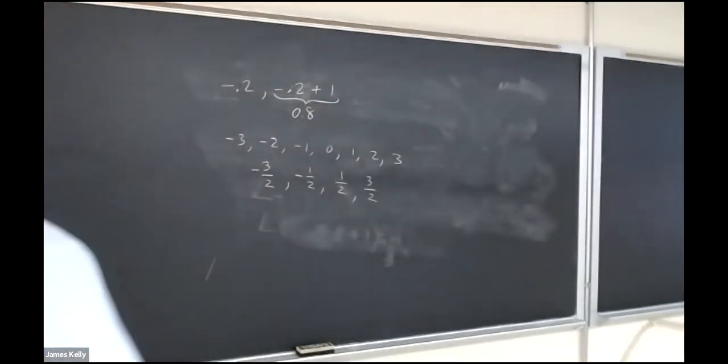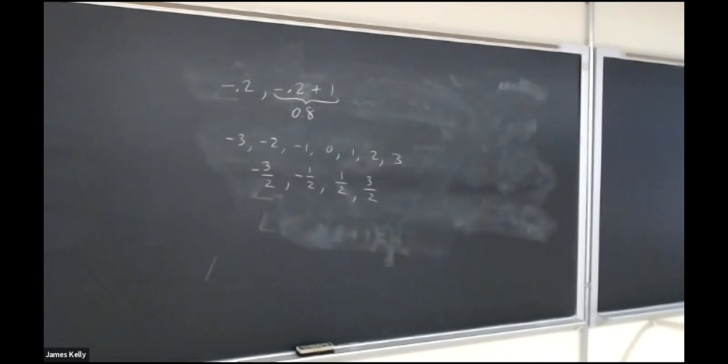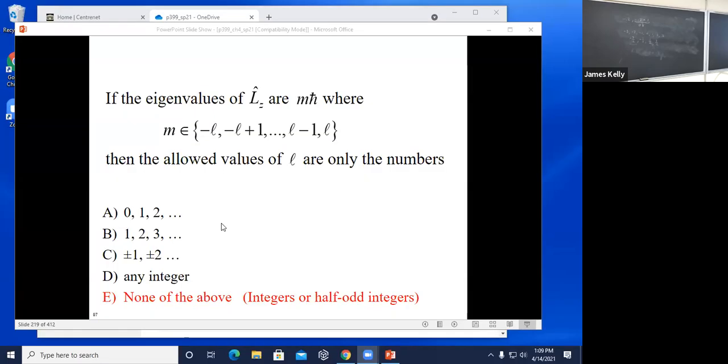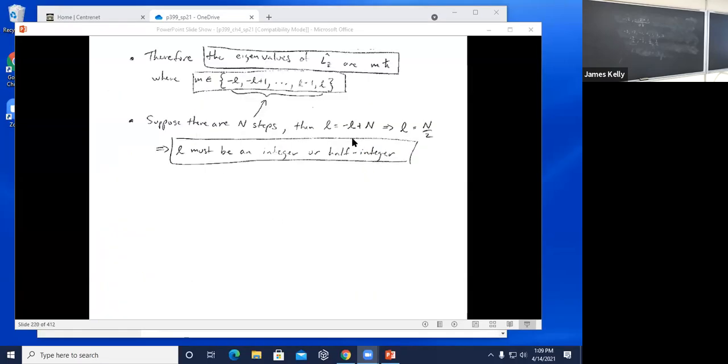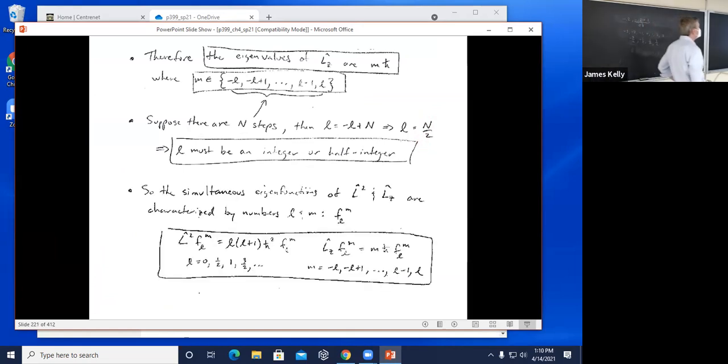So in general, that means every half integer will work. And since we're taking L to be non-negative, we mean the non-negative half integer ones. So any n over 2 will work, but when n is even, then n over 2 is still an integer. But the interesting ones that you probably weren't thinking of were the half odd integers.